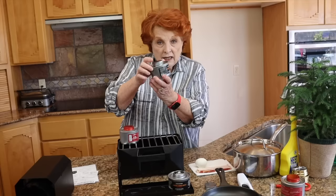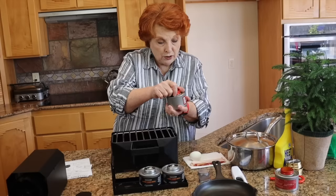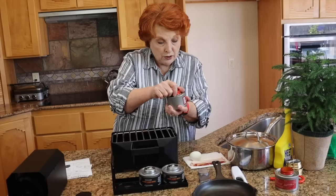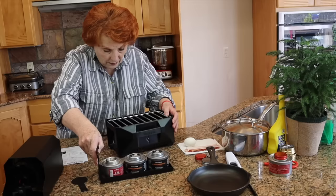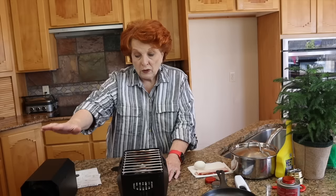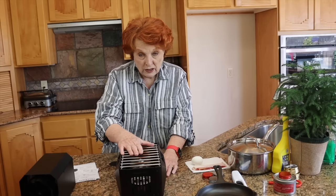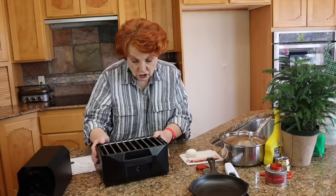Now I'm going to take the lid off and we're going to put the second one of theirs in — there's our six-dollar-a-can. This that we bought online was two dollars a can. Is there really a difference? I'll tell you what we found. I'm doing the second one of theirs right in slot two, and I'm putting the other one that we bought in slot three. Then we use the snuffer and push it all the way in. So now we are loaded. This is the stove part; if we want to heat a room, we have to add the wind tunnel part with the fan.